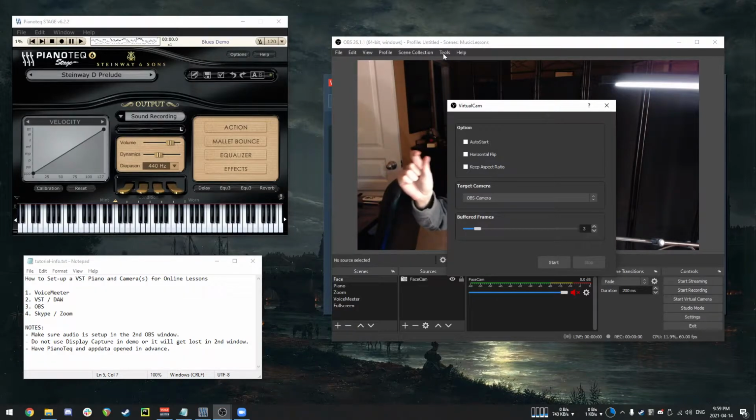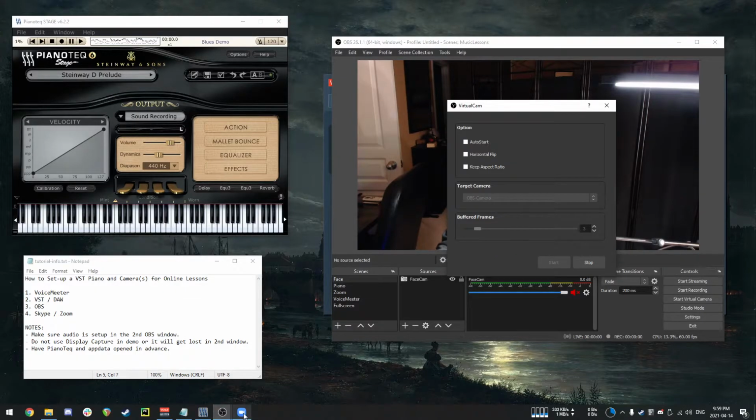It'll just be either a direct download or a link to a page where you can download it, something like that. You just install it and then you restart OBS. It'll show up in your tools. So the way that works is you just open this and you hit start, right? And you'll have to do this every time you launch OBS, unless you have auto start selected.